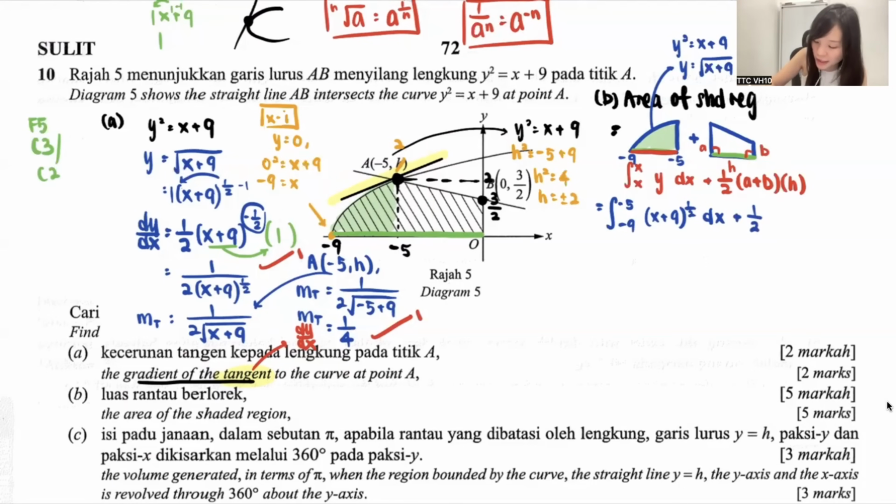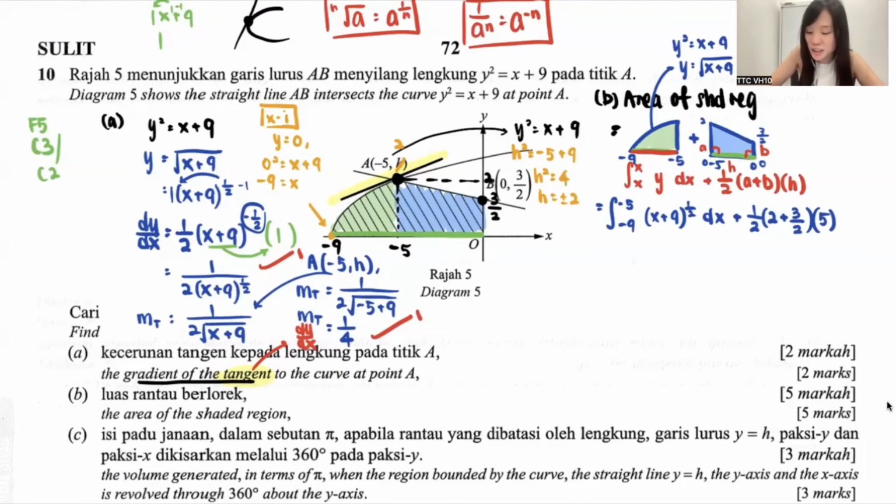Another one is the right angle triangle. My dear, I put blue color for you. Isn't it? This is not a right angle triangle, sorry, it's a trapezium. So for this trapezium, what is the A height? The A, isn't it 0 to 2? So the A is 2. The B height, isn't it 0 to 3/2? The B height is 3/2. Another H, H is the bottom. The bottom is from negative 5 to 0. Please, negative 5 to 0, don't put negative 5. Put 5, because a height cannot be negative. Put a positive value, okay? So this is what you should label out.